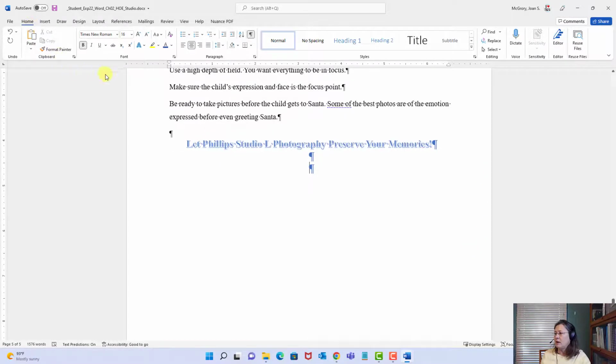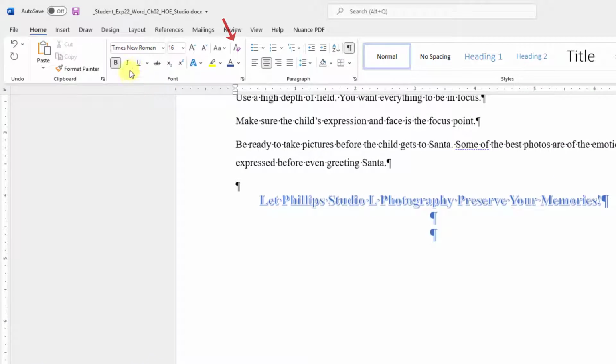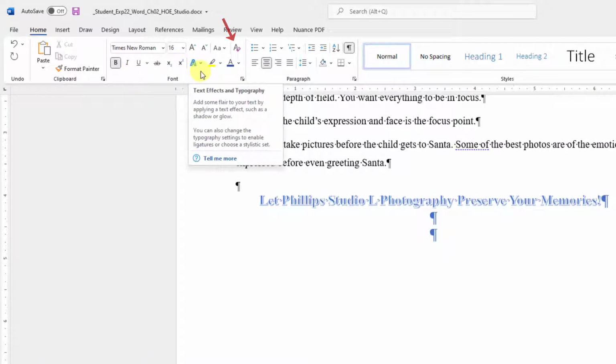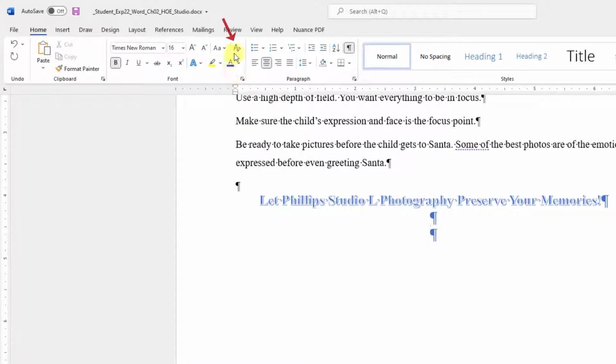Okay, I'm on the Home tab. Here I am in the font group. And as I look at all the cool things I can do to letters, when I look up here, this one has a little eraser. And it says remove all formatting from the selection, leaving only the normal unformatted text. So I'm going to click that. Okay, so they just wanted it cleared on that one. All right, so good. I'm sorry, I was a little confused by that. So let's continue. We cleared all formatting.